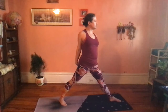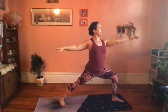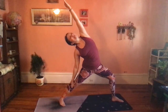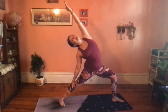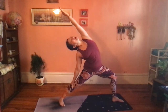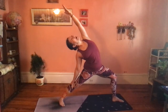Bring your arms out to warrior two, and bend the front knee to warrior two. Inhale, the right arm comes back for devotional warrior and breathe here. Think about tucking the tailbone. The right knee keeps bending front. You're feeling that stretch in the right side body. Looking up at the right hand if possible. Pulling the right shoulder down so it's not hunched over, but open. One more breath.